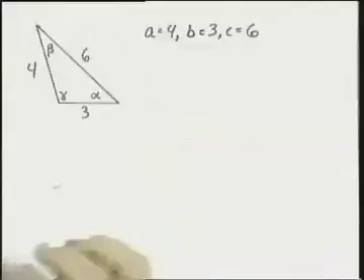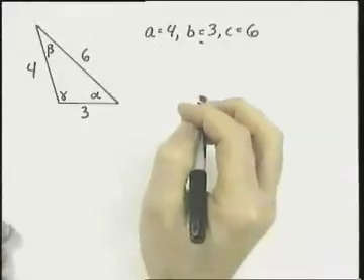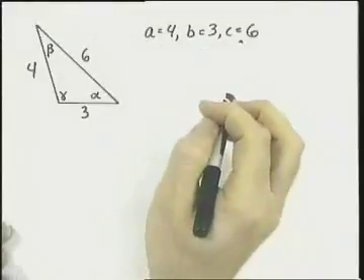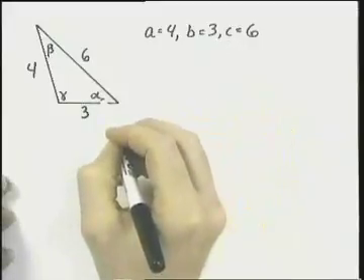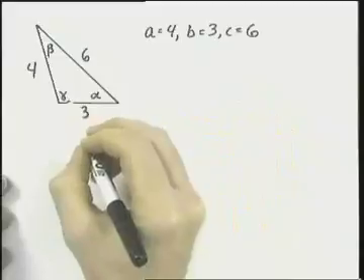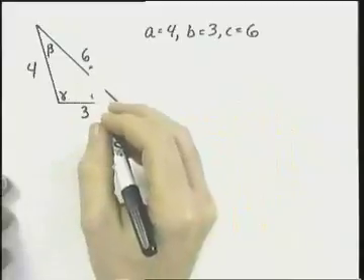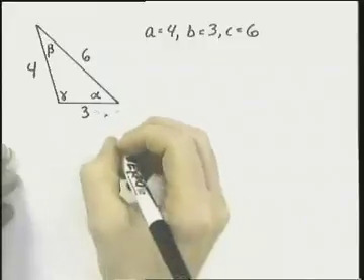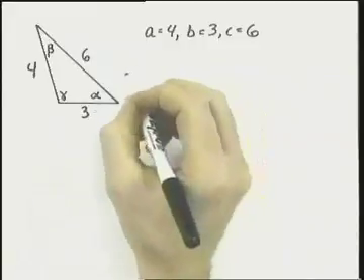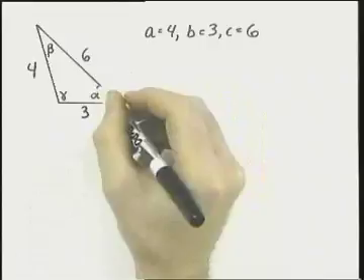We're now going to solve a side-side-side triangle using the law of cosines. We're given that a is 4, b is 3, c is 6. We've drawn a figure here with the length of the side opposite alpha of 4, the length of the side opposite gamma is 6, and the length of the side opposite beta is 3. We can use the law of cosines to find any of these three angles.